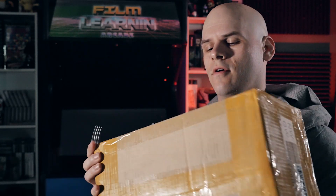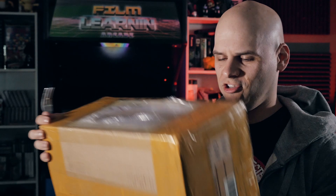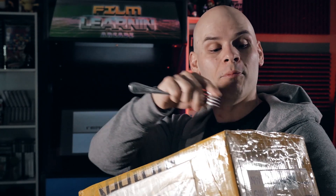All right, here we go. This thing is heavy. You can see it's totally not open in any way, shape, or form. I've only got a dog-hair-covered fork to open this with because I wasn't smart enough to grab a knife or scissors. Like I said, I just got home and grabbed whatever I could because I am excited to open this thing up. This box is well-reinforced. My dad picked it up from the post office and was like, 'What the hell is this? Bloody heavy.' It's not that heavy — my dad's just got bony gear on.